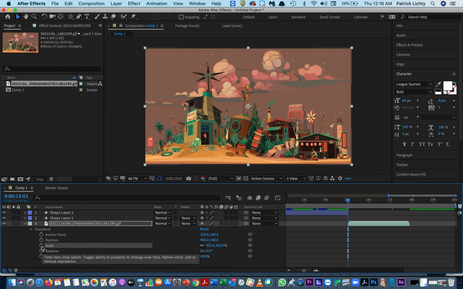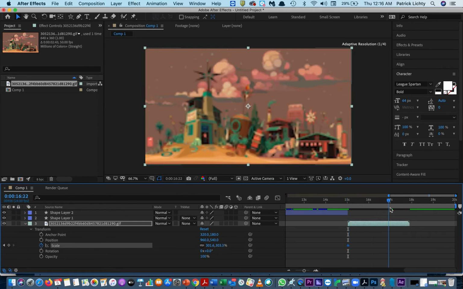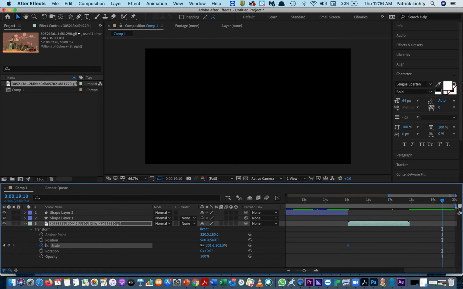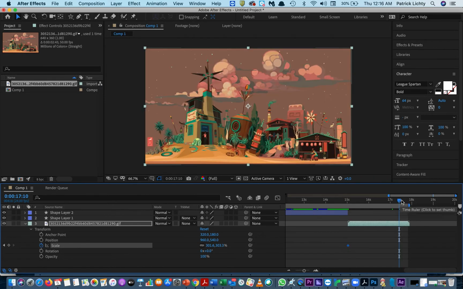I'm going to turn on scale. Got a keyframe here. And this is going to be a couple seconds, and actually I'm also going to move my render space back to about 18 seconds, which is as much as I need with this. So, this will render. I'll come up and I'm going to make another scale keyframe for this.